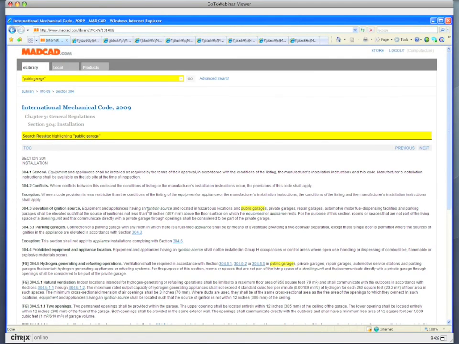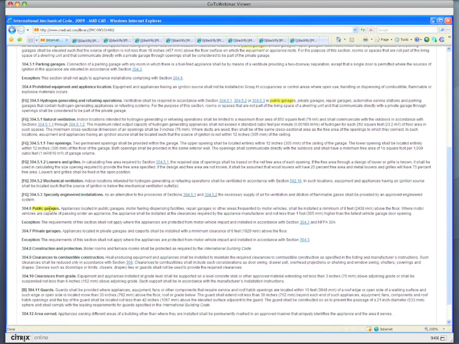And here as I scroll down for public garages, I see that appliances shall be installed a minimum of 8 feet above the floor. And also if a motor vehicle is capable of passing under the appliance, it shall be installed not less than 1 foot higher than the tallest garage door opening.